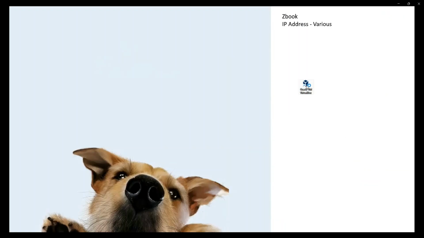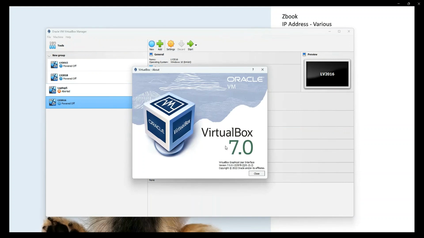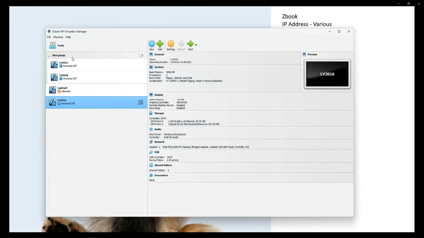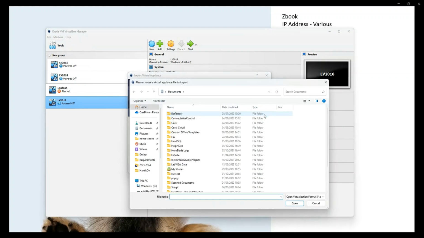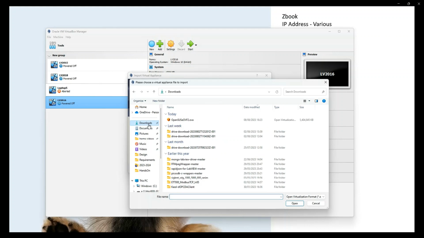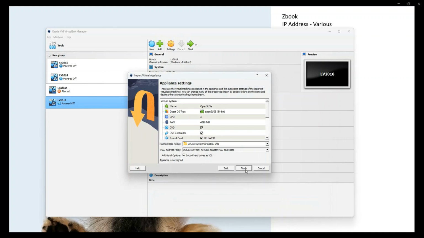So you can see that's just downloaded. So this is just the next step: you open VirtualBox and you import an appliance. So I'm just checking here to make sure that's the right version. So version 7 it has to be. So here you just go. And then this is in Windows currently. So you go to download and import it. This is dramatically sped up, or it will be when it starts installing.